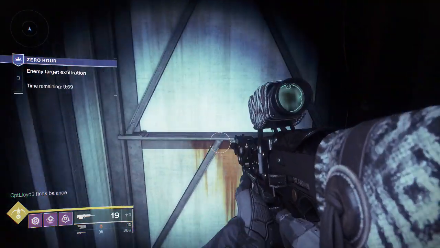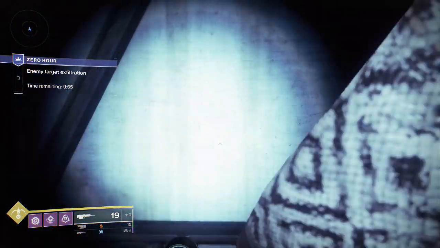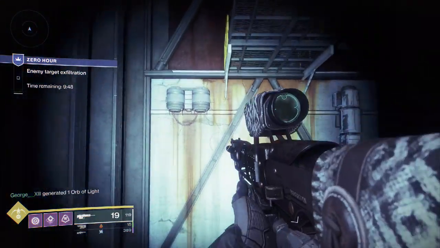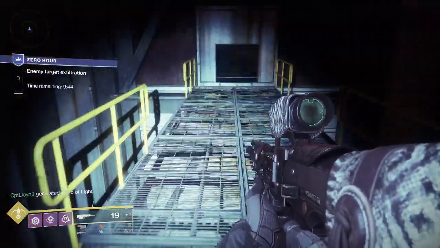Now there is an elevator here, but I find it to be a bit faster to jump back and forth here. It's a lot easier on the Warlock and the Titan. You don't need the jump boots. You can do this without jump boots, but you have to be a little bit more careful with your jumps. But that's going to save some time instead of using the elevator.